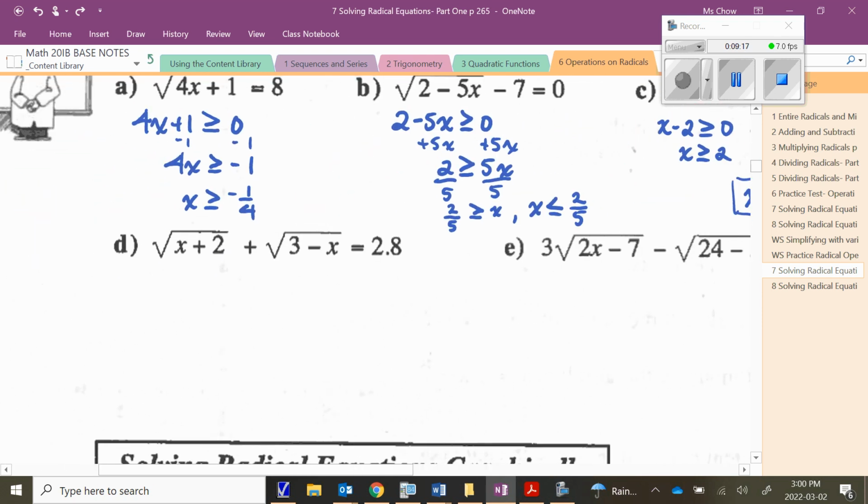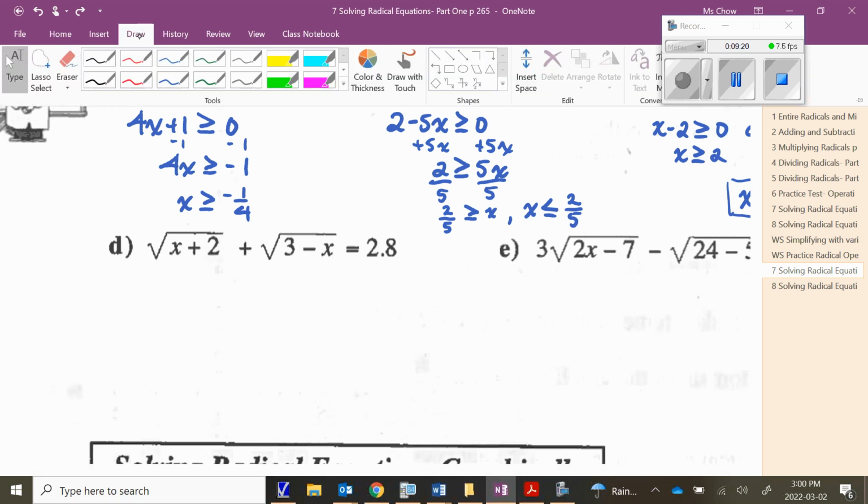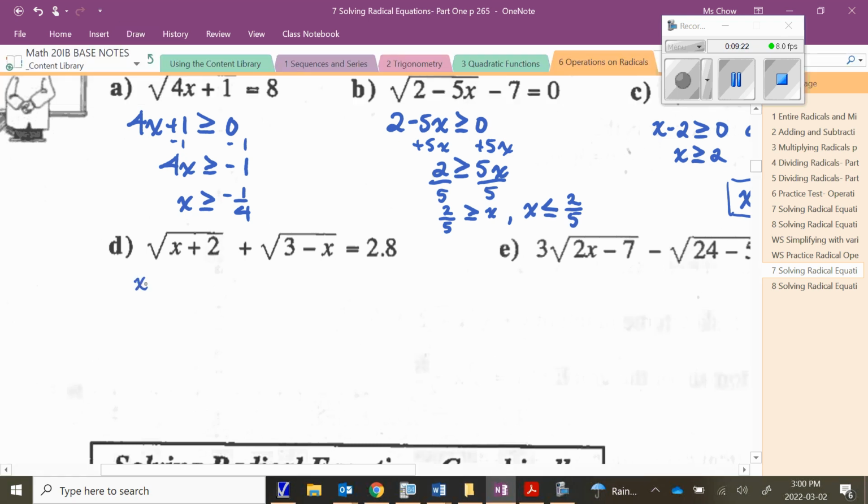Okay, so let's take a look at D then. So similar to this, we've got x plus 2 greater than or equal to 0, and also 3 minus x greater than or equal to 0. Subtract 2, so x is greater than or equal to negative 2. I can add x to both sides, so 3 is greater than or equal to x, or x is less than or equal to 3. So can we think of values that satisfy both, where x is greater than or equal to negative 2, but less than or equal to 3?